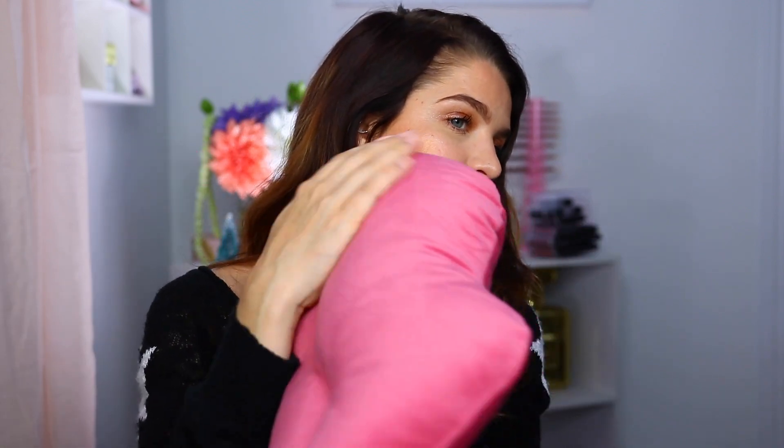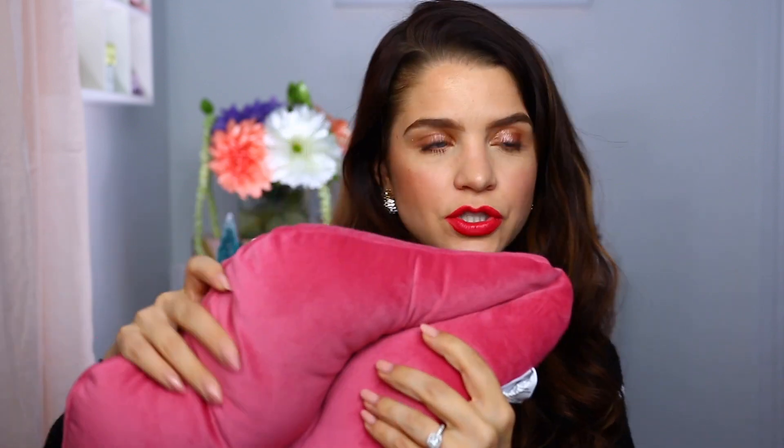I got this recently from Amazon as well — it's just a big plush pillow. It's so cute and cozy. I feel like it's super girly and would look really cute in your room, or in a beauty room. If you have a little girl in your life, I think she would love this as well. It's that really plush, cozy material, and I always put this on the back here when I'm filming — it gives a little bit of cushion.